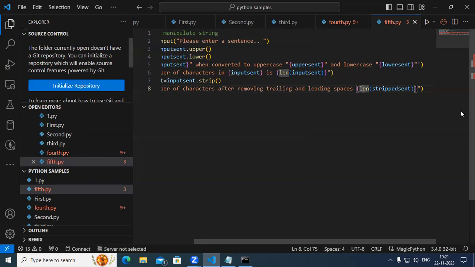Similarly, I have entered a sentence. Then with what character it is starting and with what character it is ending, let us test it. Okay.